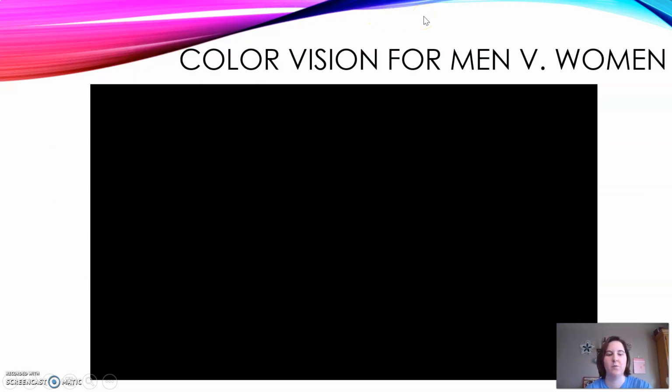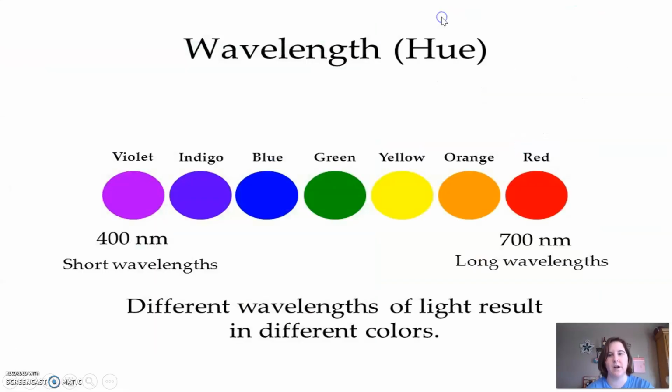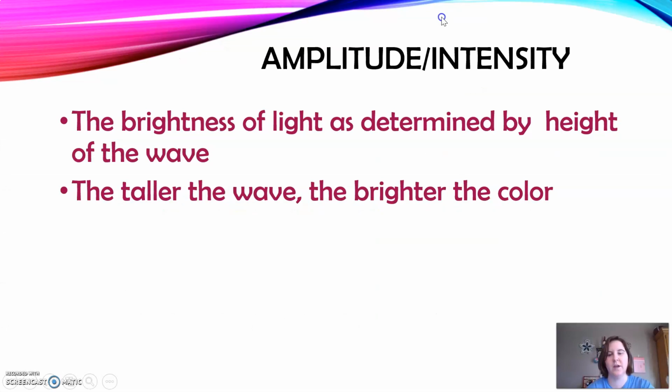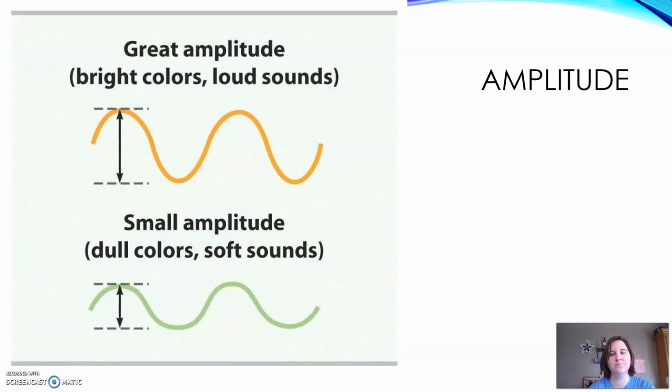Now, we will probably watch this clip during our Zoom meeting because if I record it on here, it won't let you hear the sound. So with this, we'll talk about how men and women actually have the ability to see different ranges of colors. All right. So amplitude, like we talked about, the intensity of the color. Taller is more intense versus shorter is more dull. Oh, so we'll go back to that one last time. Bright yellow versus a very dull, tame green.